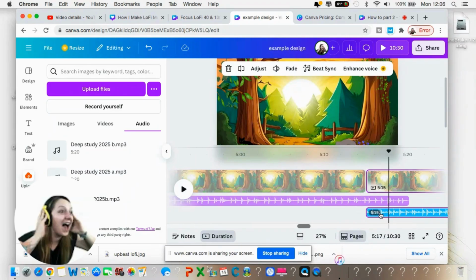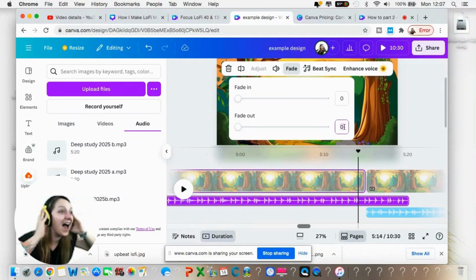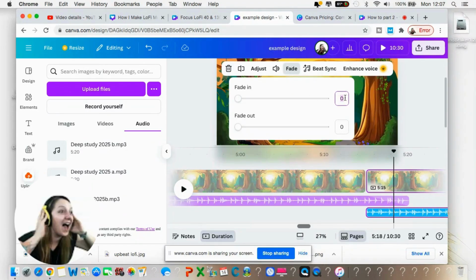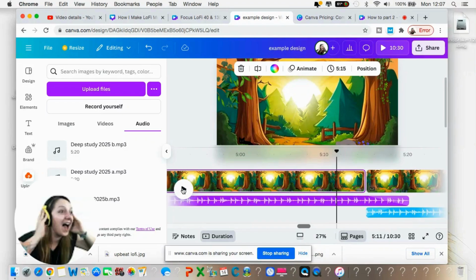So what we want to do is soften the entrance of the second track while we also fade out the first one. So first of all, let's highlight the old track that we're fading out. So you see the colour's bright now. Up here we've got fade. We're going to fade it out and give it a 5 second fade out. Next, we're going to come down to the new track that's coming in, and we're going to highlight it. We're going to hit fade. We're going to fade this in. Let's give it a 3 second fade in. And then let's play it again and see if it sounds better.